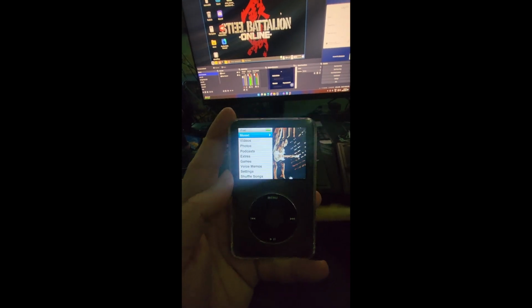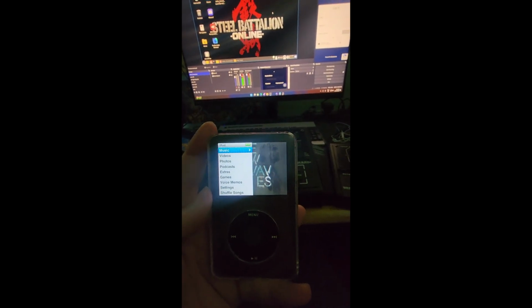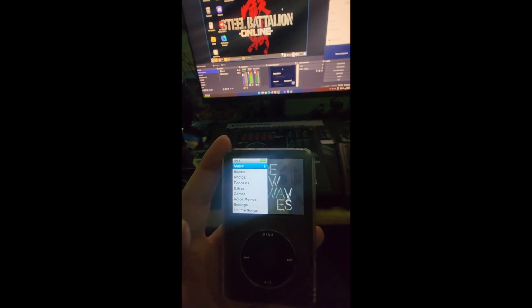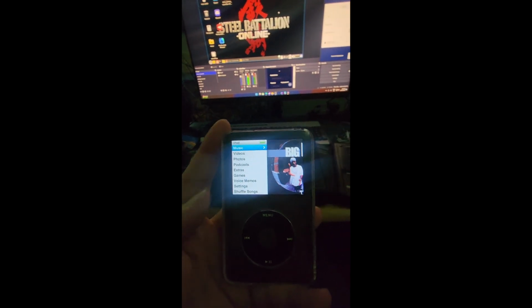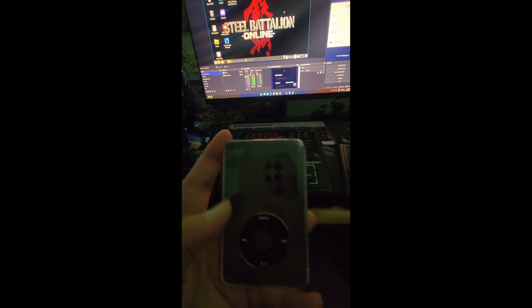Alright guys, just one quick thing that I forgot to mention when I did clip away from the PC: when you're transferring stuff over, it'll ask you for a little prompt if you want to replace files or skip or whatever. You just click replace all and then just let it go.